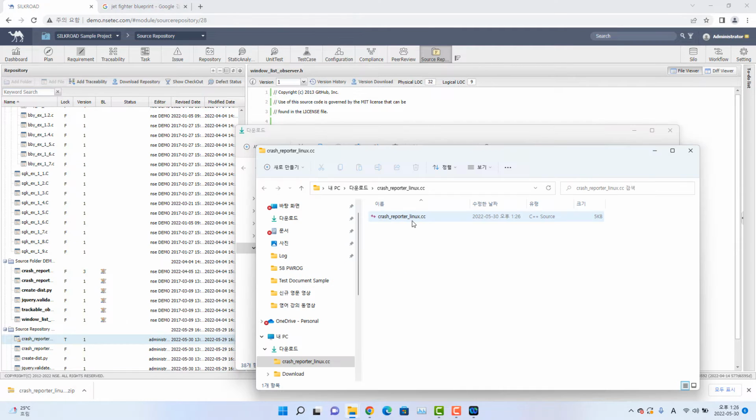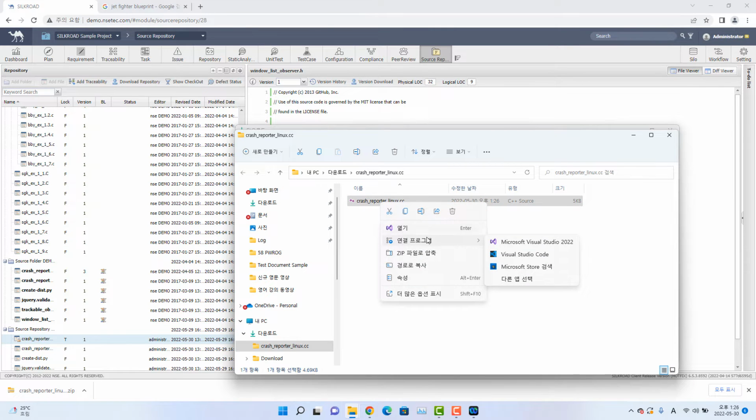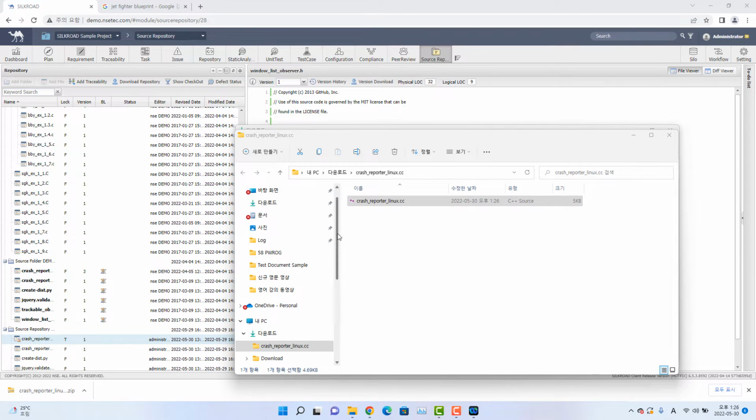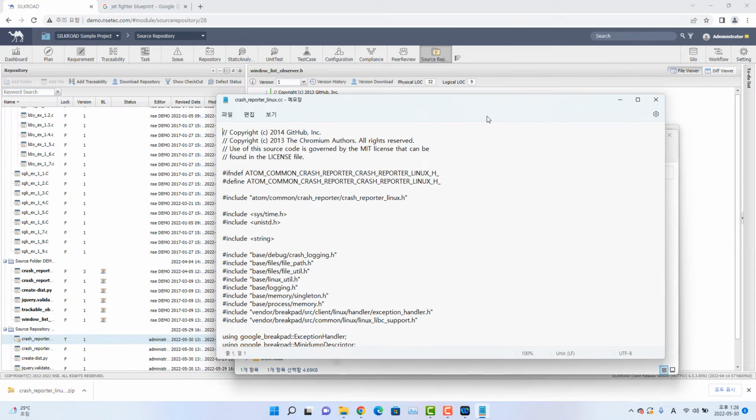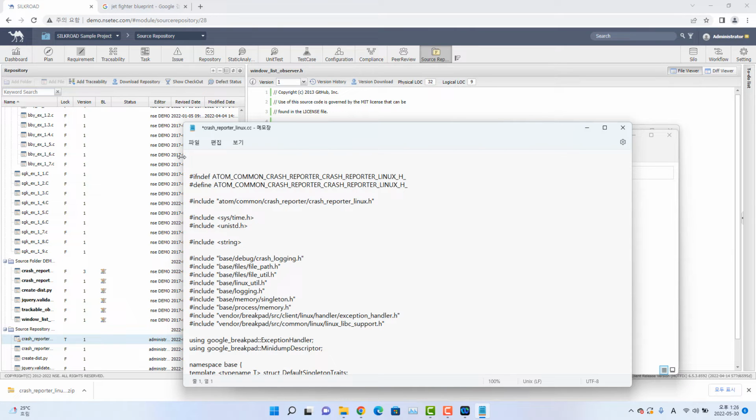It's downloaded to your local PC and you want to make some modifications to it. Then you have to open this file somehow. I'm just going to open it with Notepad. I'm going to make some modifications, just like this, and save.